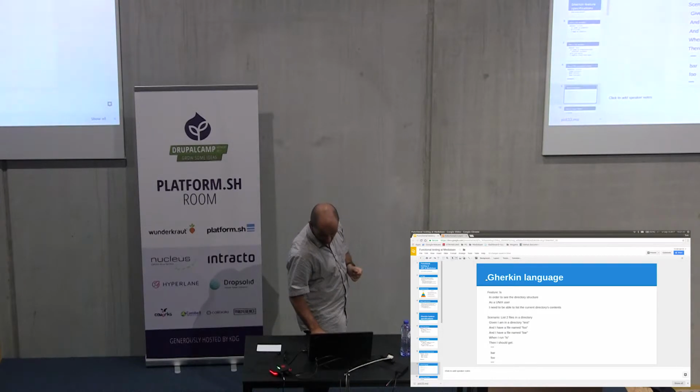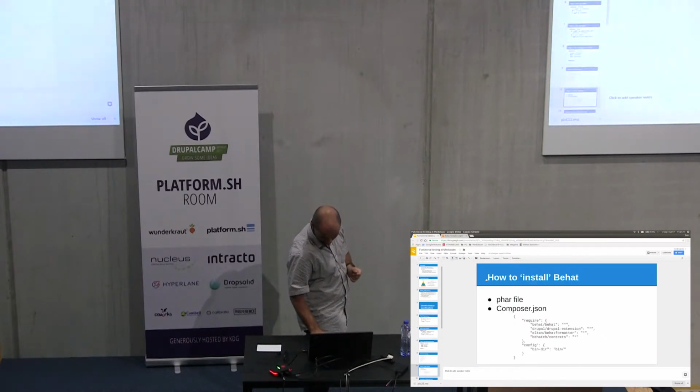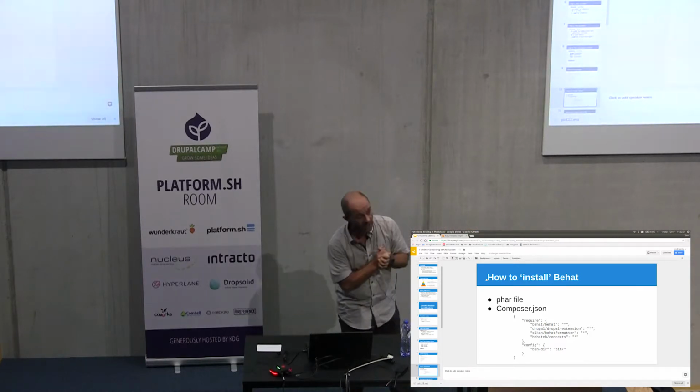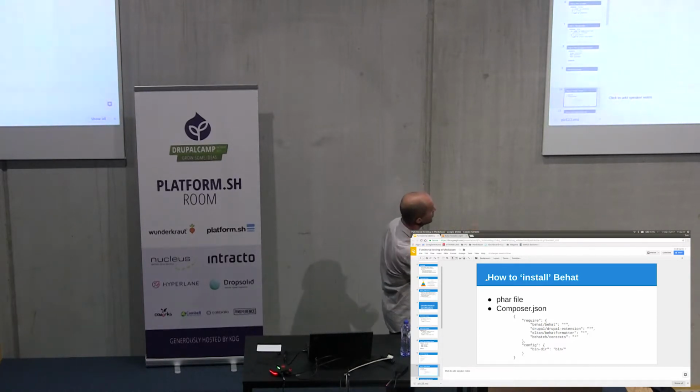So what's the goal now of Behat? Behat gets extended, and that's where Drupal comes in. The Drupal extension is a context for Behat that knows about Drupal. So it knows how to create users. It knows how to create templates, how to log in certain users. It can do all that for you, and it's still under very heavy development, and it's necessary.